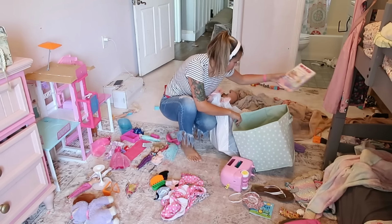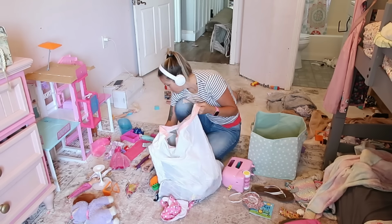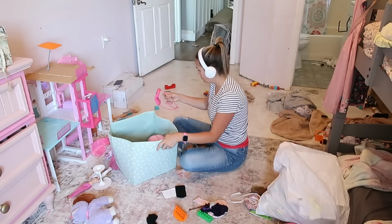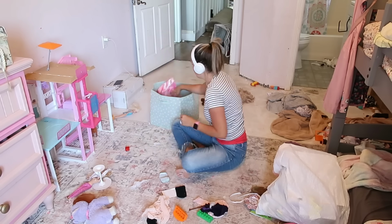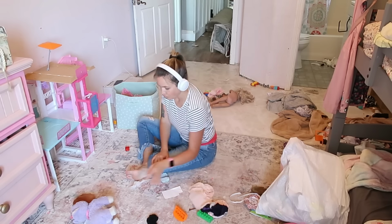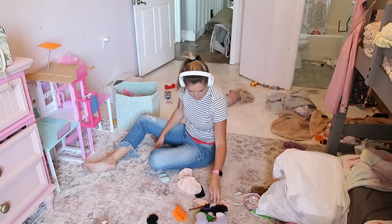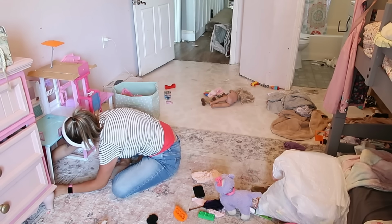We have only a 3-bedroom house and 5 kids, and so we don't have a playroom or anything. We have one living room that is literally, you walk through the front door and there you are in our living room. There's our kitchen, our dining, and then we have our bedrooms. We don't have a basement, we don't have a garage, we don't have any extra rooms. So my kids' rooms hold all their toys and everything, and so their room gets messy, and that's normal.